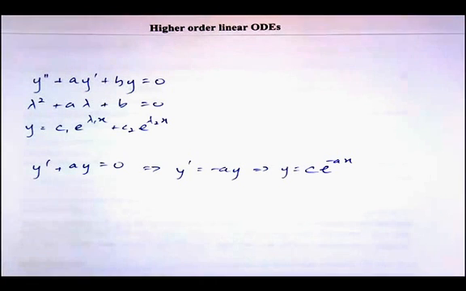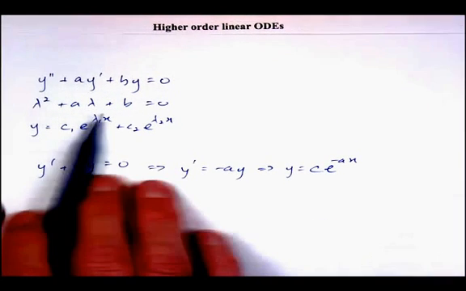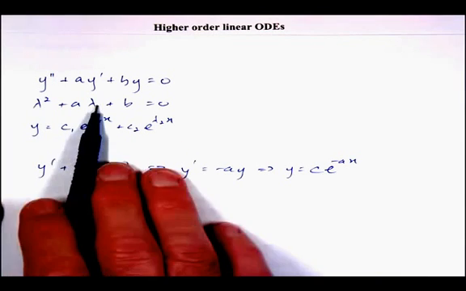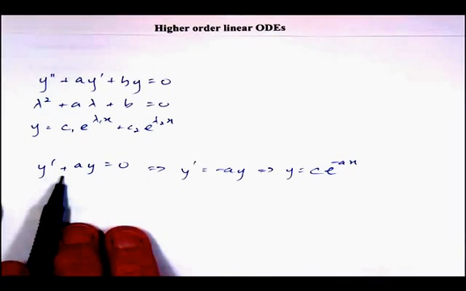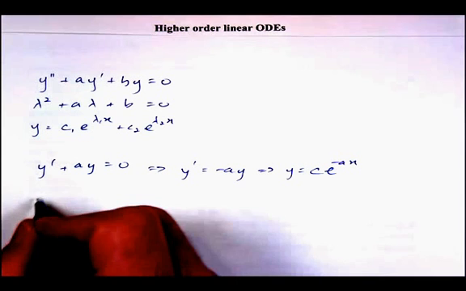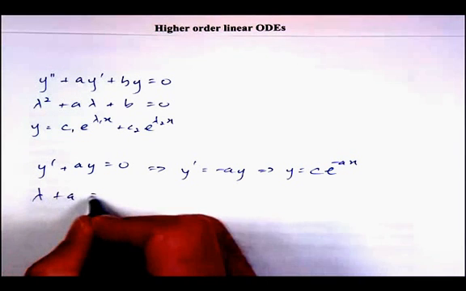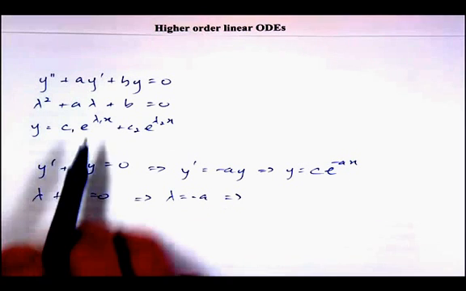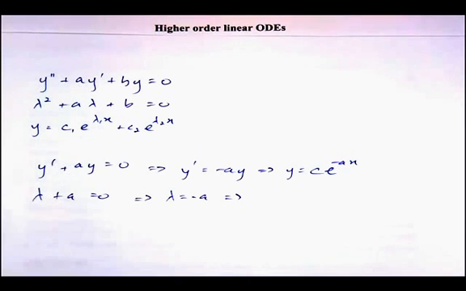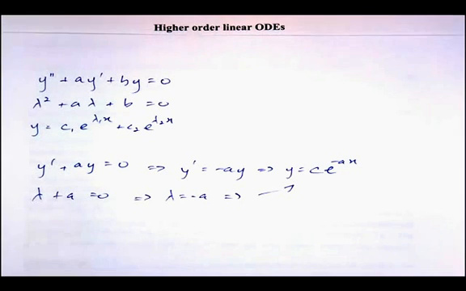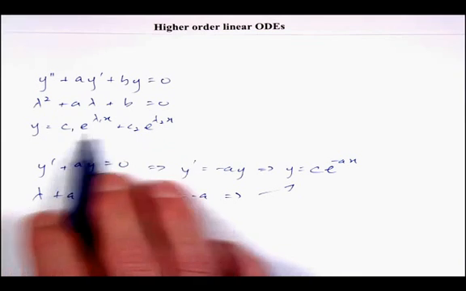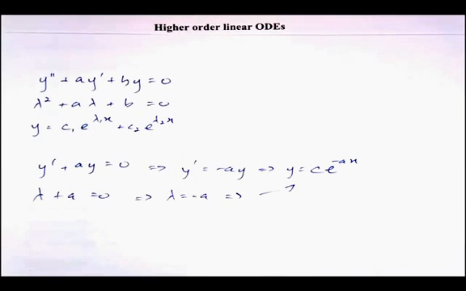But let's look at how you would get that if we took our q from up here. The q from up here was where whatever the derivative was, that's the power of lambda that you would write. So if we just follow that here, we would say this would be lambda plus a equals 0, which gives lambda equals minus a, which, what did you do with the lambdas? You put them as exponentials. And so you'd get exactly the same answer there. You'd put that minus a up as a power, just like you put the solution to this, the lambda 1 and the lambda 2, up as exponentials there.